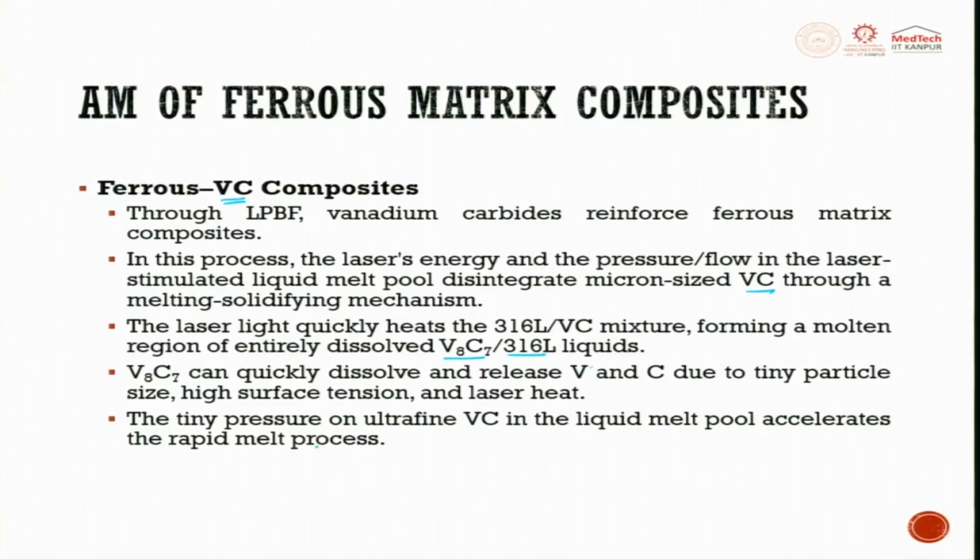The vanadium carbide can quickly dissolve and release vanadium and carbon due to tiny particle size, high surface tension and laser heat. The tiny pressure on ultrafine VC in the liquid melt pool accelerates the rapid melting process. It is a very nice process. So, V8C7 can quickly dissolve and release V and C separately.